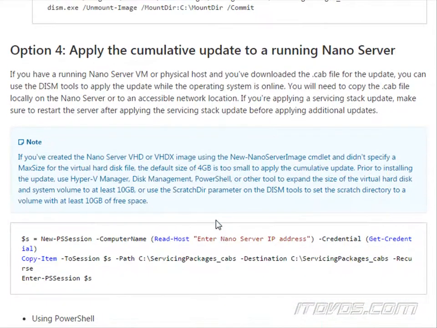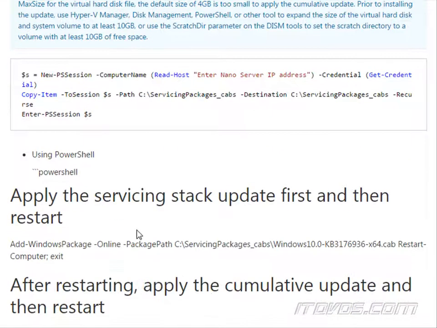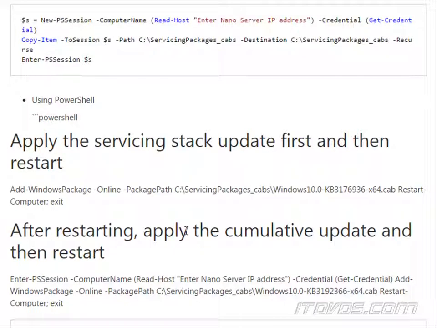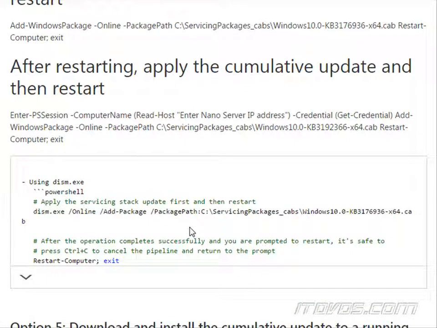Now, most likely, we're going to have live Nano images up and running, and we want to update those. We can copy the package to our Nano server and then run the Add-WindowsPackage -Online commandlet. We may or may not end up doing that, but most likely we're going to want to treat it like our other servers. We're going to want to use either Windows Update or a Windows Server Update Services server, and here's an example of how we can use DISM to add the package.